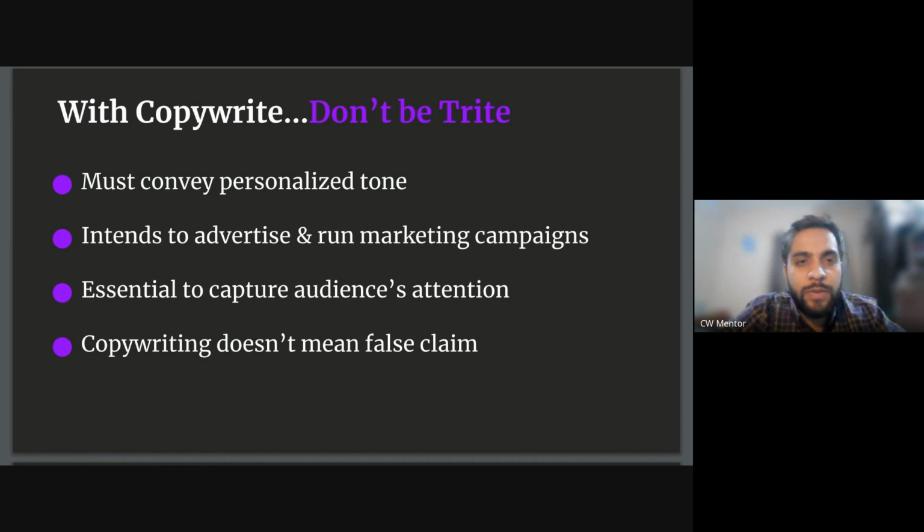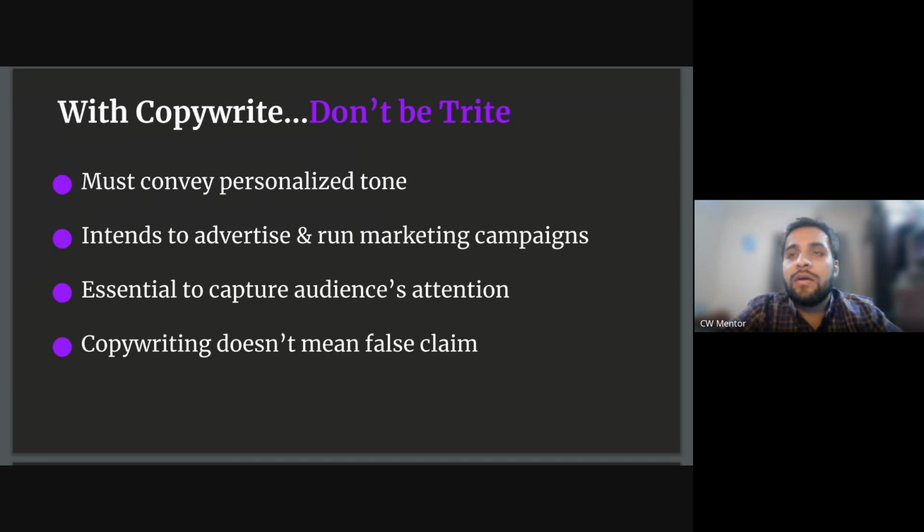So when we are writing copy, we need to understand what it is about. First, it is majorly intended to talk to a specific audience, and when you're talking to a specific audience, it must convey a personalized tone. For example, Zomato's app notifications, Swiggy on the same hand, Flipkart. The app notifications you see are personalized, and you will see them differently in different regions. So your copy must convey a personalized tone. Since it does not have SEO, how do you reach the right set of audience? It must have that tone which will talk to them.